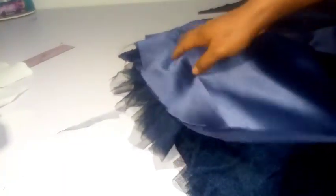Here is the wrong side, okay? You can see even the wrong side can be worn as well. So I'm going to be pressing everywhere to keep it more down. So the last thing that is left for us to do here is to hem the bottom, okay? You can see that I've not hemmed this bottom. I'm going to be hemming the bottom. After hemming the bottom, the two, I'm going to hem them separately as well.